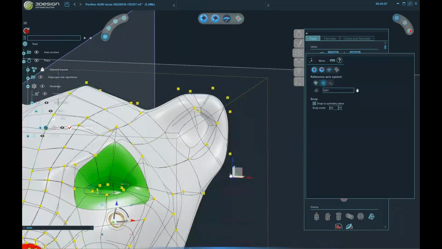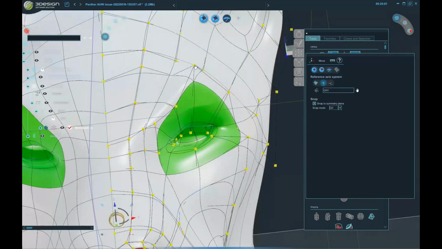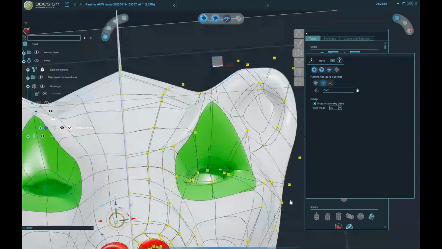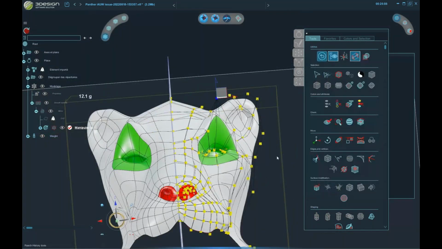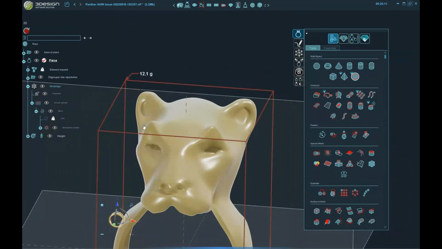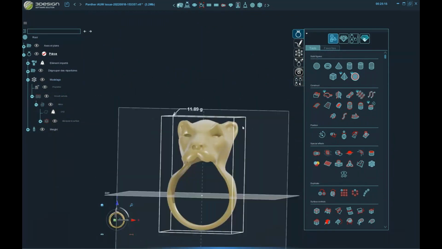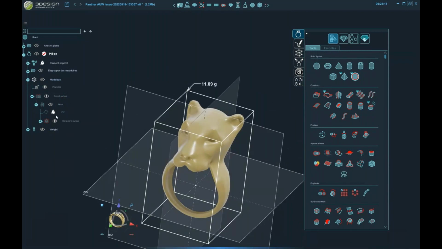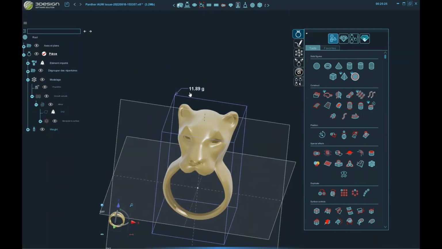I change the ear like that, for example. I can change also a little bit like that, and automatically all the steps you have in the tree will be recomputed, and you save time, you save money, because you don't have to redo everything from scratch. Through the tree, through the associativity, everything is recalculated with the same thickness, and plus we lose again some grams of gold. So that's a really good point.